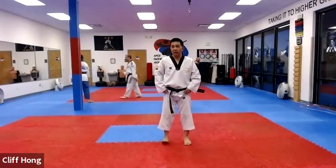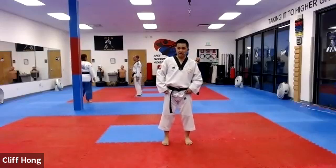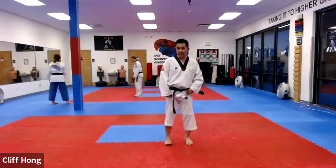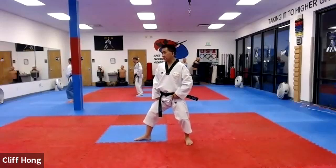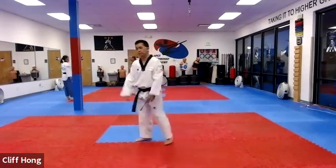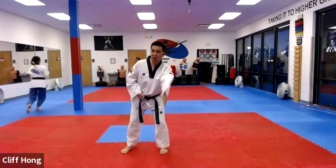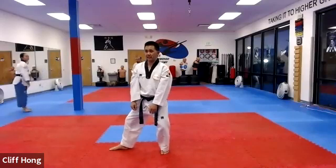From here, right now, my heel is on the red and blue line. When I turn and do my double knife hand, you notice that my foot is now on the blue. So I'm on the red and blue line right now, and then when I step, it goes into the blue, because that gives me my correct spacing from my Junbi position. And once again, shoulder, hip, knee, heel, toes, all a straight line. From here down, straight line for that back stance.